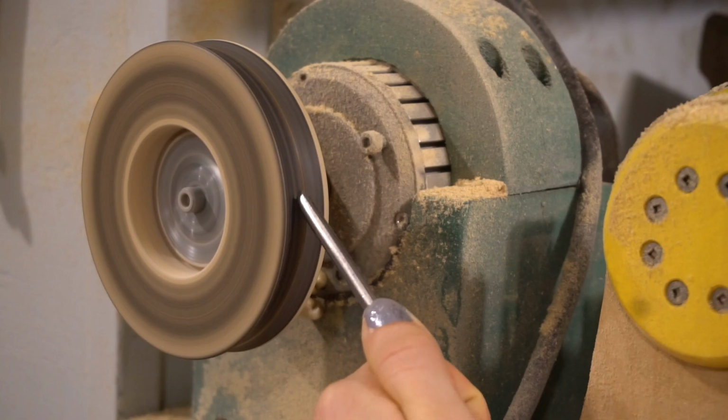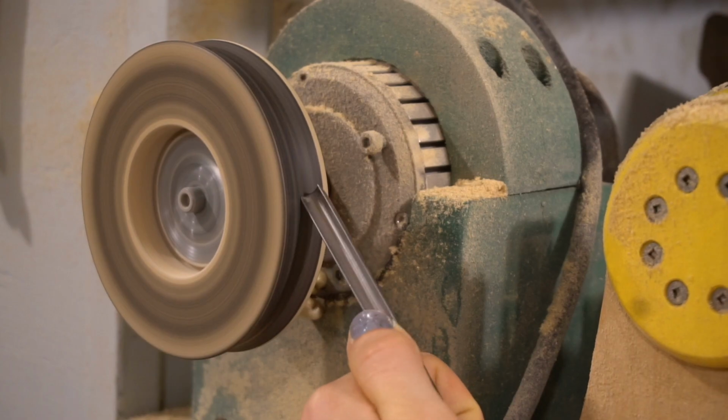I can do that up to 20 times before I go back to the bench grinder and remove more material.